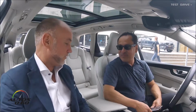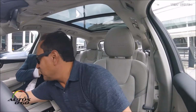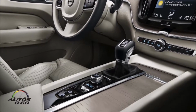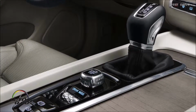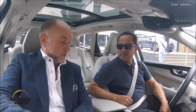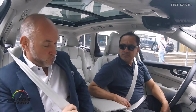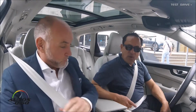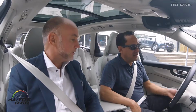Well, yeah, we've put a lot of attention into our interior design, and it's great that you're pointing out these nice features as well. So we're gonna put this back in, and then the other thing is the elegant way to start the car. Just a turn of that knob, and it's almost like a piece of jewelry. Yeah, it's nice, but as I say, a lot of attention and detail goes into our interior systems and the driver interface as well. You can actually find an option of a Swedish crystal glass gear stick top as well. Oh, okay. Well, isn't that with the T8 only? I think you're absolutely right, the T8 only. We first introduced it on the XC90, coming in the T8 also on the XC90.